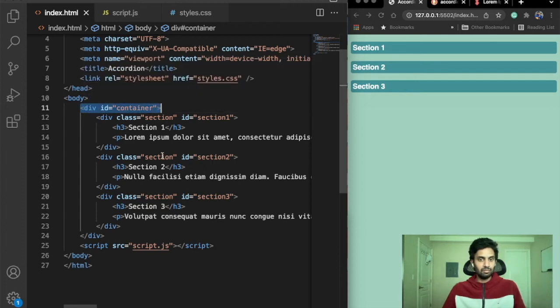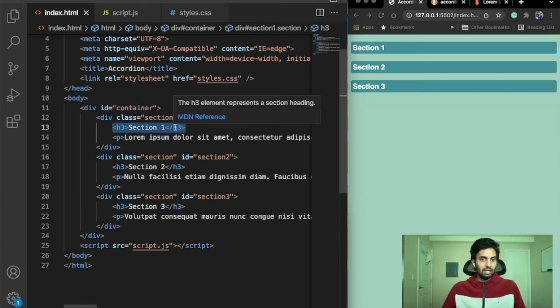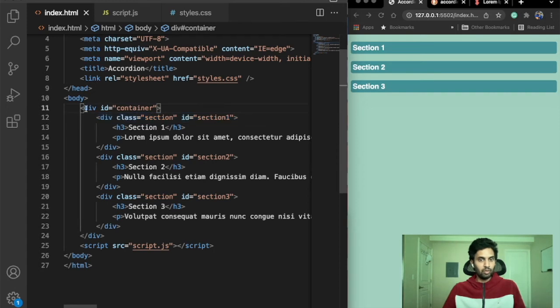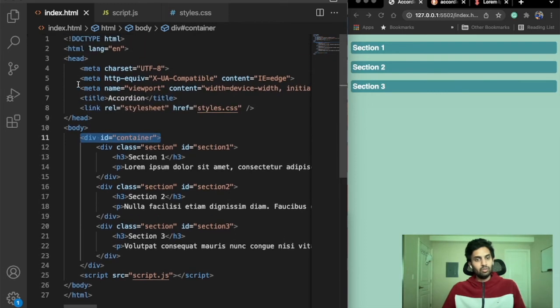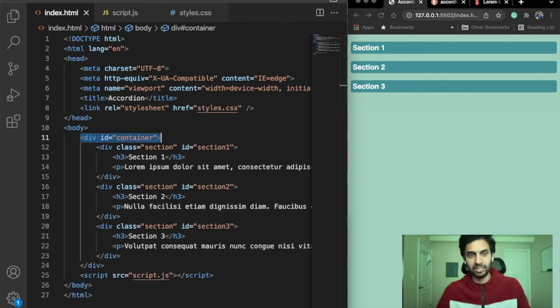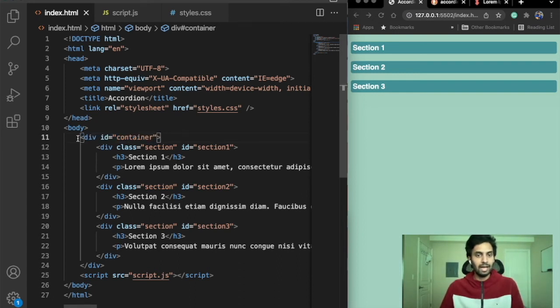That means when the click happened on H3, the target phase is executed. The event has bubbled up to its parent, which is a div with ID section 1, and then it has further bubbled up to a div with an ID container, and it will continue all the way to body and all the way to the window, and then it will stop after window. The propagation ends there because that's the topmost element. But we were able to capture the event at the container, which is the parent of the section divs.